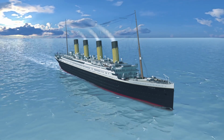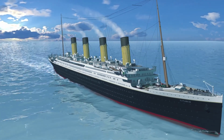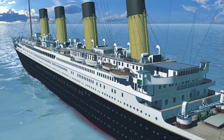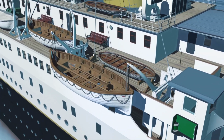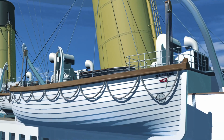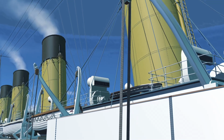We will start with the two 35-foot cutters which were outboard on davits directly behind the main bridge. Each could carry 40 souls. They were very similar in many respects to the main lifeboats, carrying the same safety equipment. They were on standby for immediate deployment. Passenger overboard, for instance, or any other occasion when launching a small boat was an appropriate response to an emergency.